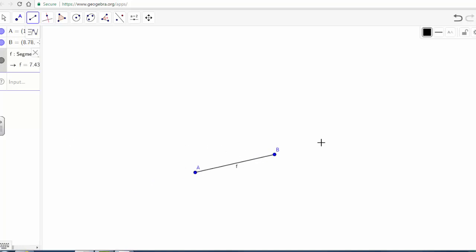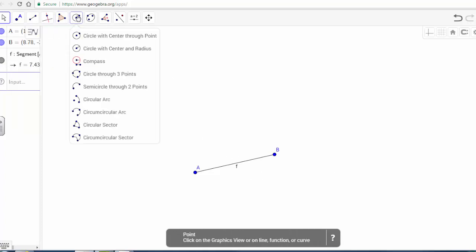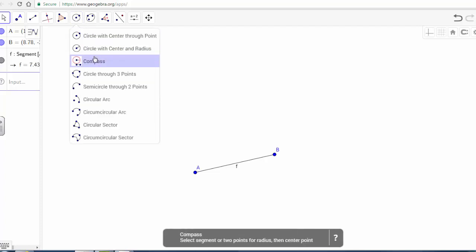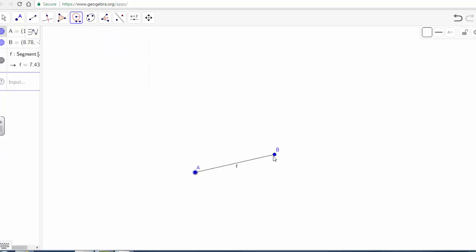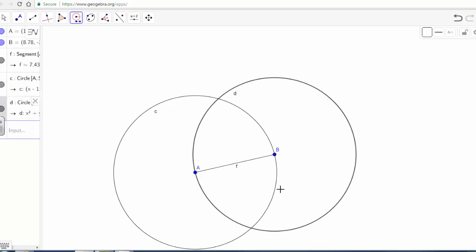I'm going to zoom out because I think I'm going to need this for a second. So next, I'm going to use my compass because my goal is kind of to make an equilateral triangle. And then I'm going to bisect one of the angles. So I'm going to choose my compass tool and measure that distance from A to B, and leave that circle centered at A. And then I'm going to do that all over again, centered at B. And I can find their point of intersection.